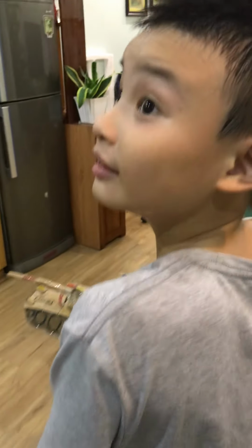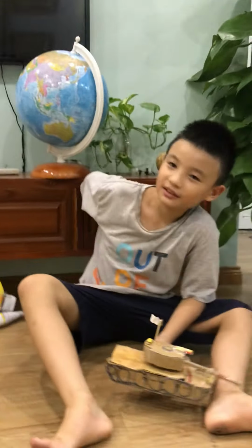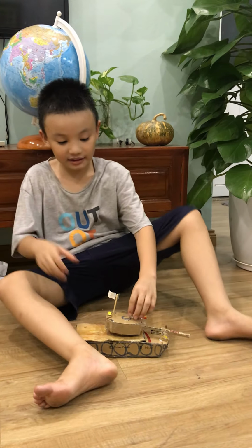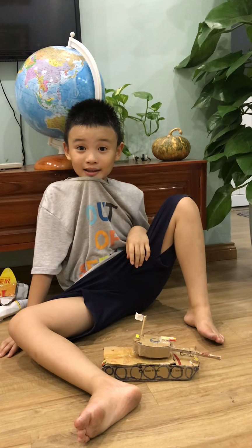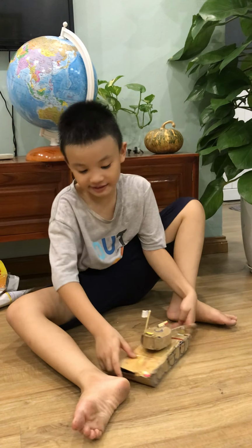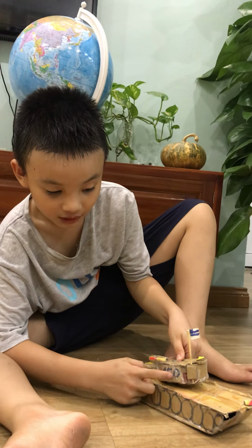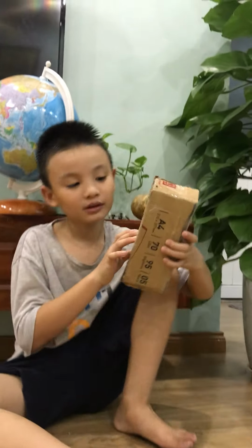Okay, so let's introduce more about this tank. Come on, over here. Oh, it's hot. No worries, I'm fine. Okay, so this is the tank. This is the Cobra, the King Cobra tank. Here you can see the letter, the password is 150. I mean 160. And I will show you at the bottom.